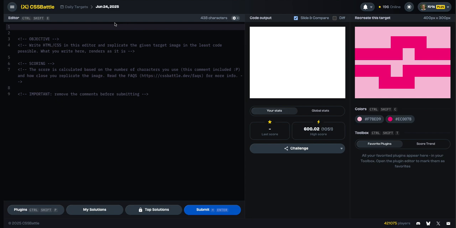Alright, so first thing I always like to do is get a general approach of how I'm going to do this and count how many elements that we're going to need. So what we're going to do is put a display flex on the body, flex column, and then center everything, and then we're going to nudge.